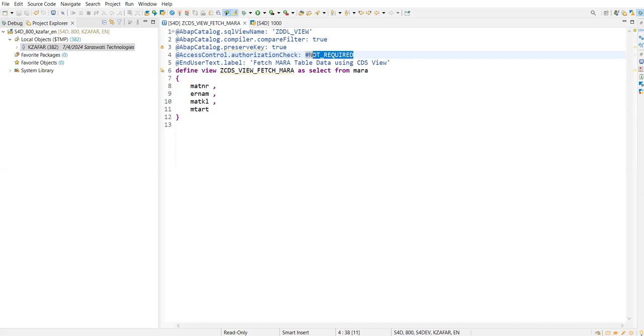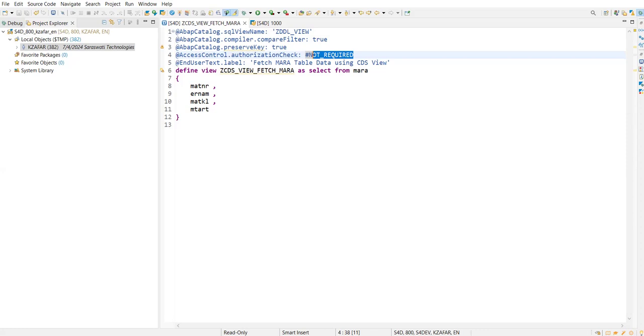What it does, as I mentioned initially, is control the data control language, the security of the data. That is something we will not do as of now. We will see all of these annotations in a separate session. So here I'm saying there's no authorization needed to run this. Anybody can hit this and get the data right now. Is this clear, guys? No security checks are there.